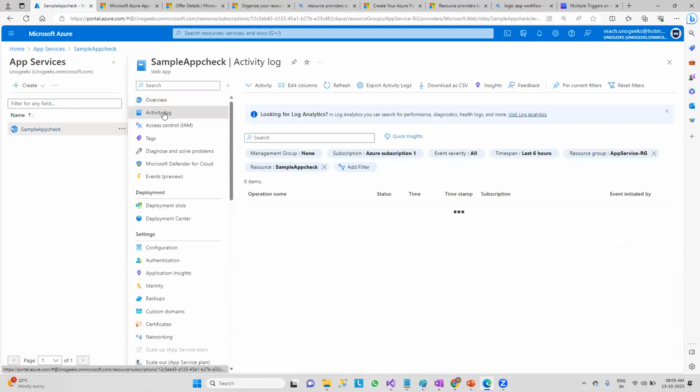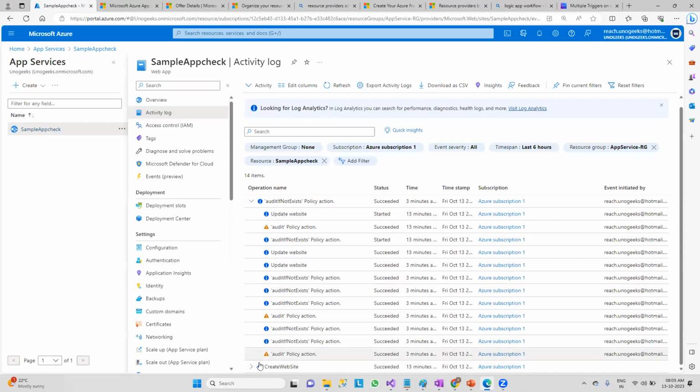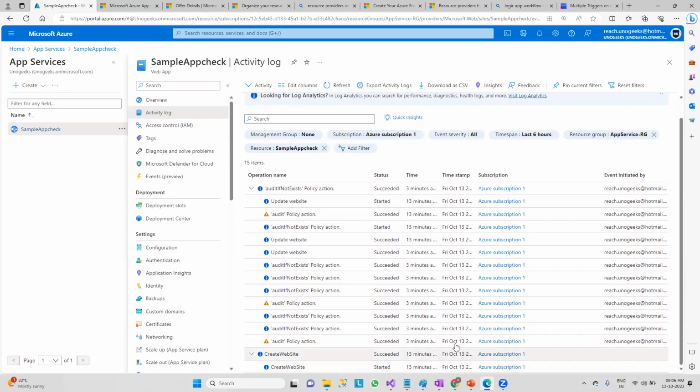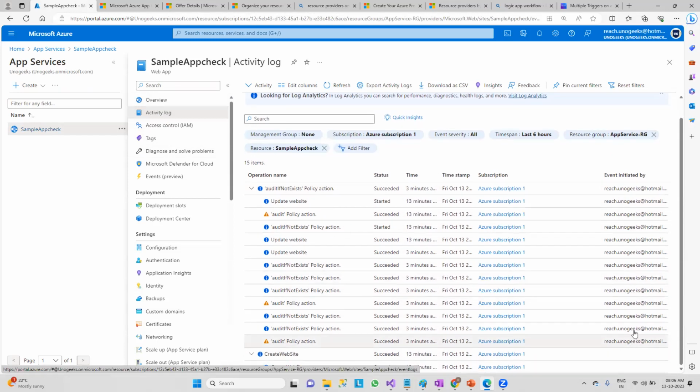So the activity log explains what operations we have performed and when; it's kind of an audit log. What things were applied, what information we have tracked. If someone changes or modifies anything on this service, go to the activity log and check here. You'll get users, usernames and everything listed, any operation like start, stop or anything.